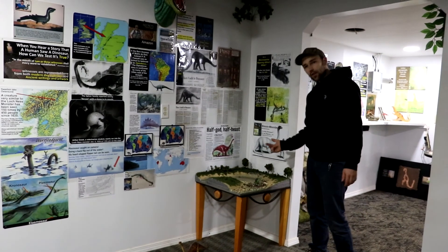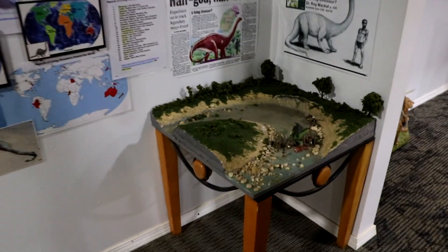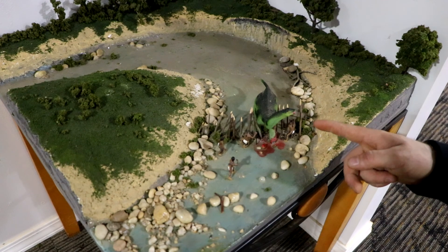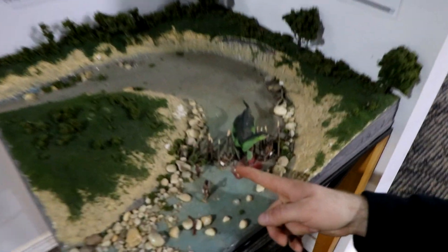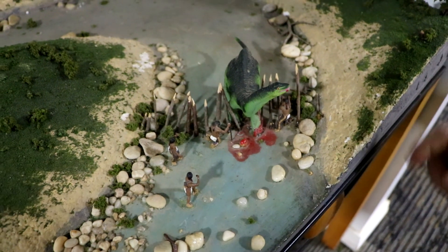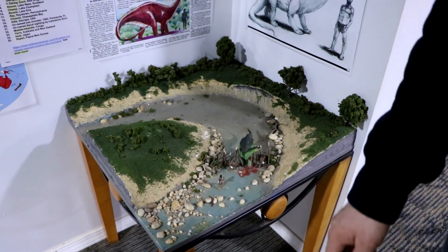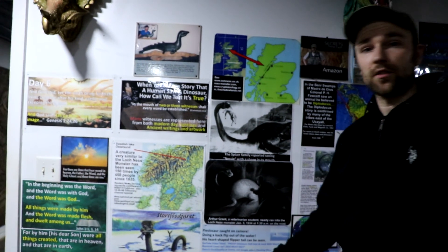There are a lot of stories of people who saw real dinosaurs. One story — I built this one for Ken Hovind maybe two years ago — you can see people killing a dinosaur. That's the story of Mokele-Mbembe, when they said they killed a dinosaur. They set stakes across the river where dinosaurs used to walk, got caught, and killed it with spears. And you can see all the stories right here — people saw the dinosaur taking sheep and all sorts of stories. That's awesome.